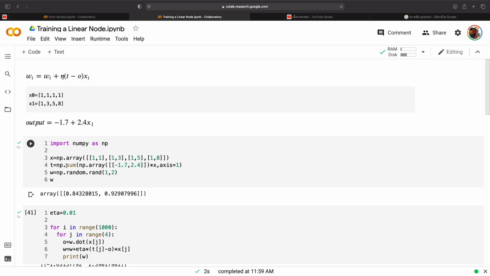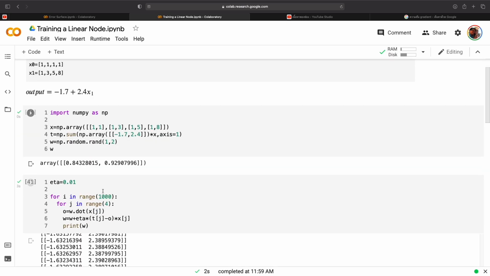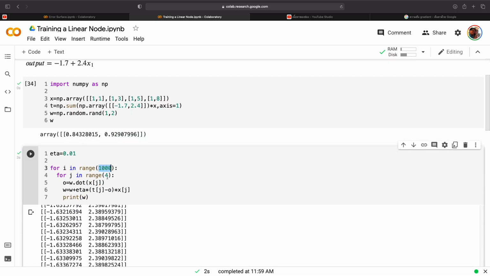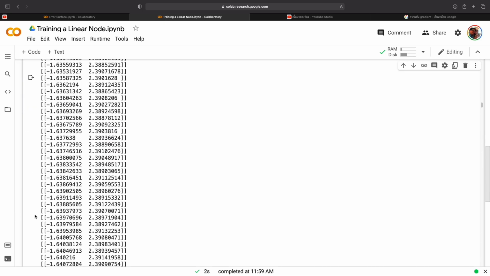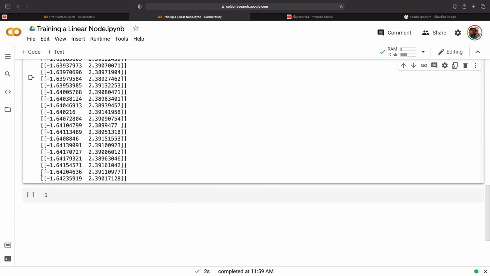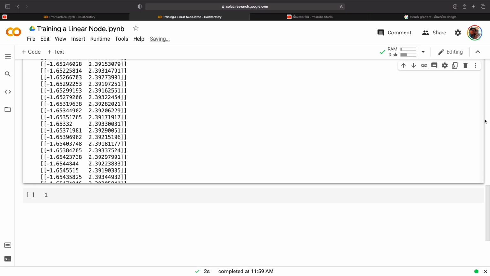Now you can try to make it 1000 epochs. In each epoch you have 4 iterations, so now we have 4000 iterations. So what can we get here, can you see?